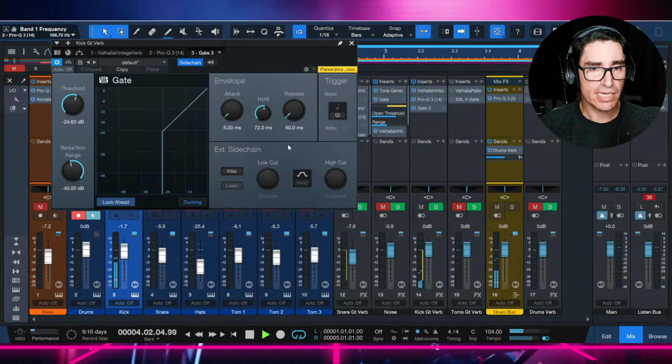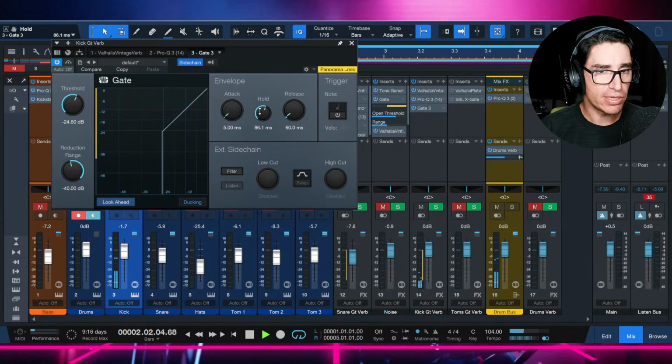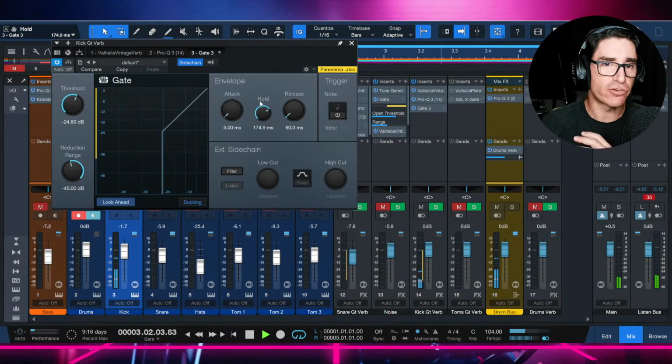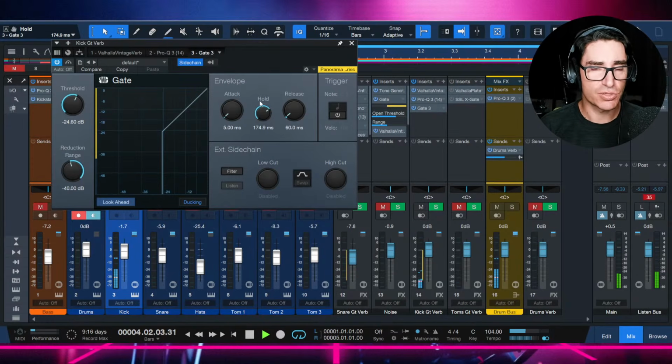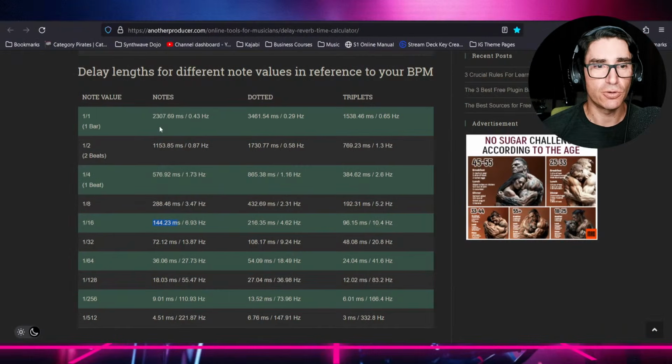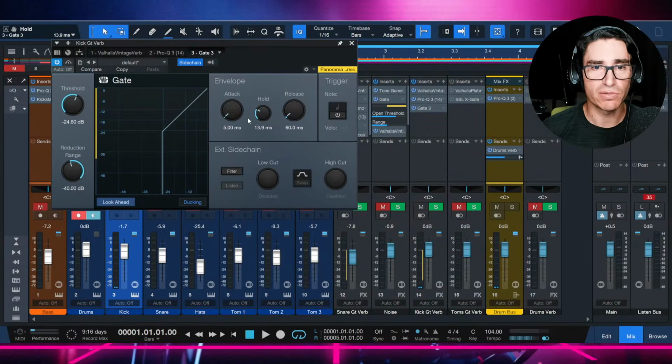And with the kick, you want to be super careful about the length. If you go for a very long hold time like this, in this case it kind of works, but if my kick pattern is very active, every time the kick hits, the reverb is gonna smear on all of those kick hits, and it's gonna be a mess. So for a kick, you want to keep it definitely on the short side, possibly a 32nd note or a 64th. In this case, a 32nd note is 72 milliseconds.